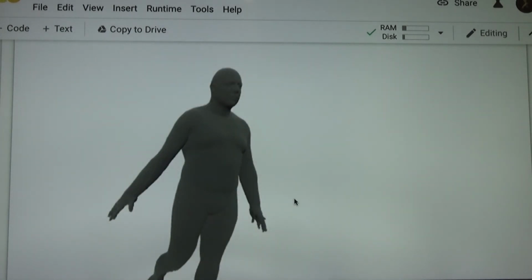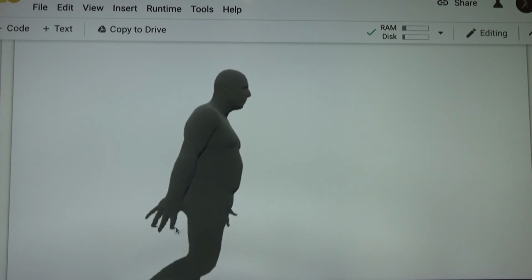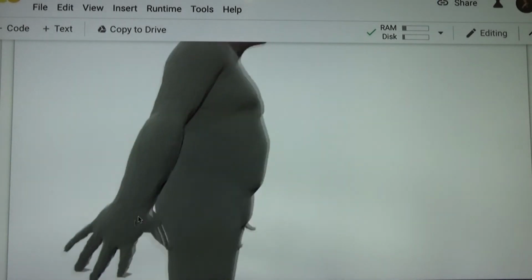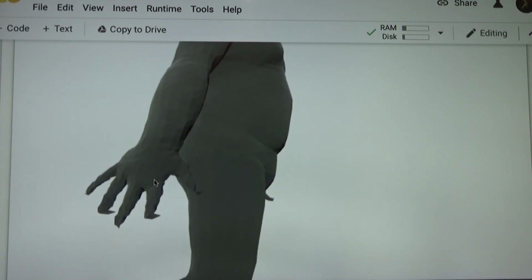I have no idea why it should fail on the fingers like this, and it doesn't fail in some of the cases. It's just a noisy mesh. I think this is because it has to reconstruct the mesh by training the autoencoder. Then the reconstruction error that you get on the fingers is really low. So it doesn't care about the fingers, really. What it cares about is the large body parts.